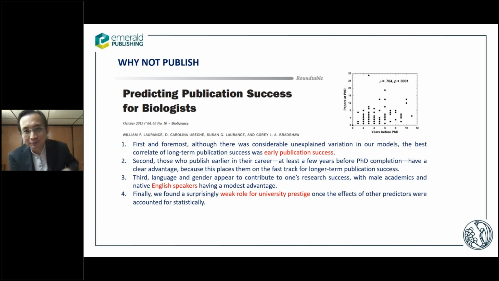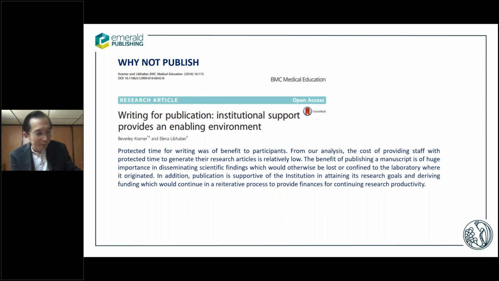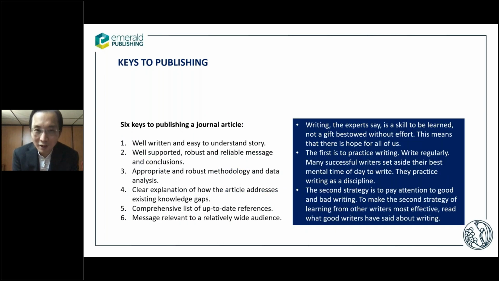Let's move on to the next slide. Now, this is something I will not want to say too much about. This is not the platform. However, I put it there for your reference. In order for academics and researchers to be productive in research and publication, there must be an enabling environment. Okay, do you have an enabling environment? Okay, I rest my case. I don't want to say too much.